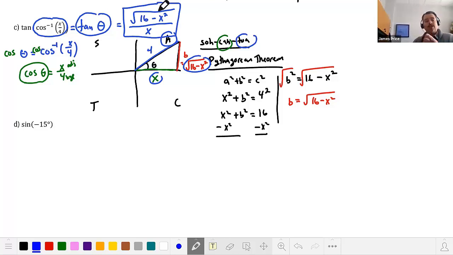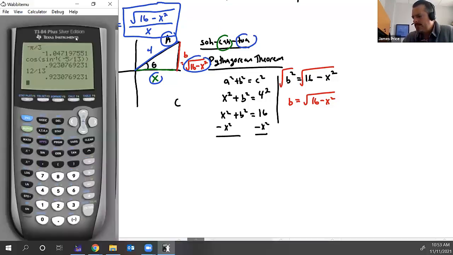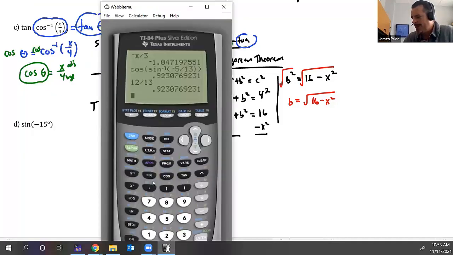And on this one, you can check your work too, but you have to be careful about what numbers you plug in for x. But the idea is let's just plug in 1 here and see what happens. So on my calculator, I really want to see the expression because I don't have it memorized right in front of me here. So here I can type in tan of cosine inverse, and then type in a 1 for x. So 1 divided by 4. And I probably get out a pretty crazy looking number. Let's see. Yeah, pretty crazy.